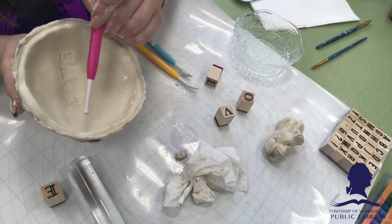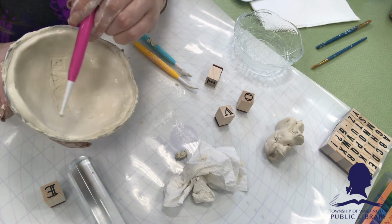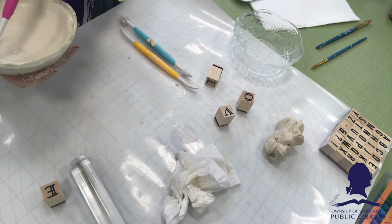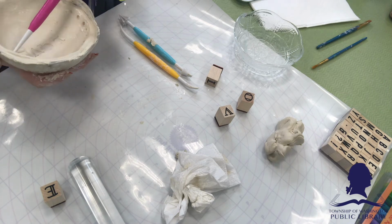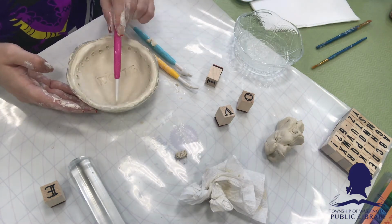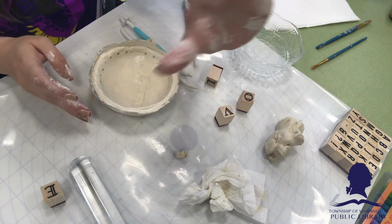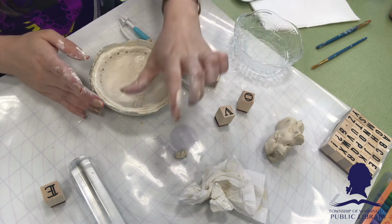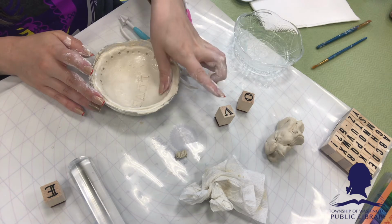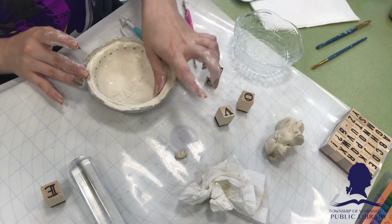And especially while the clay is wet, you saw it's kind of hard to just push it in and pull it out. You kind of got to twist and just work with the clay. So now I'm just taking a little bit of water on my thumb. I'm going to smooth out the holes so that they don't have the lip from the impression from the tool. Just a little bit.